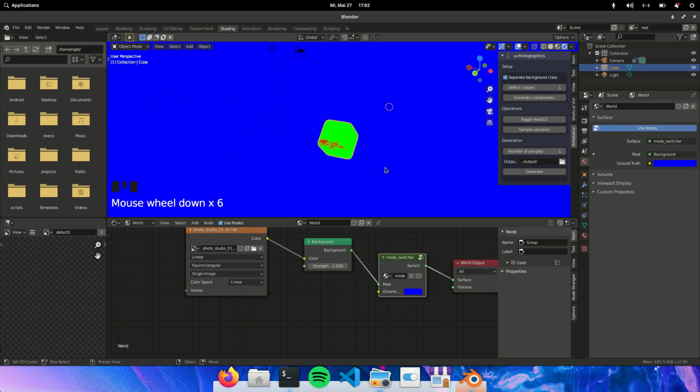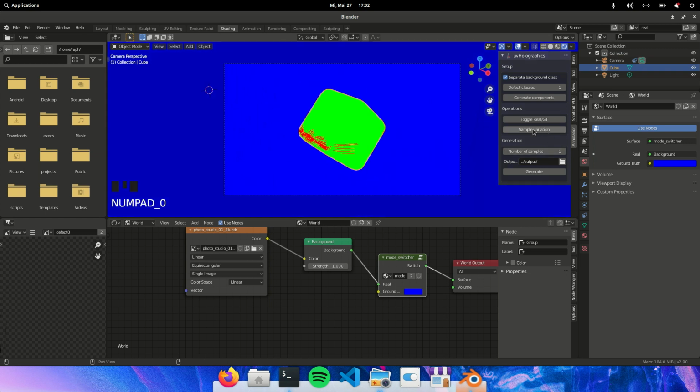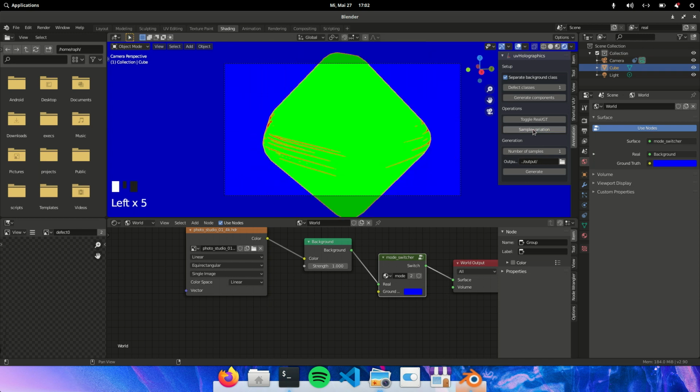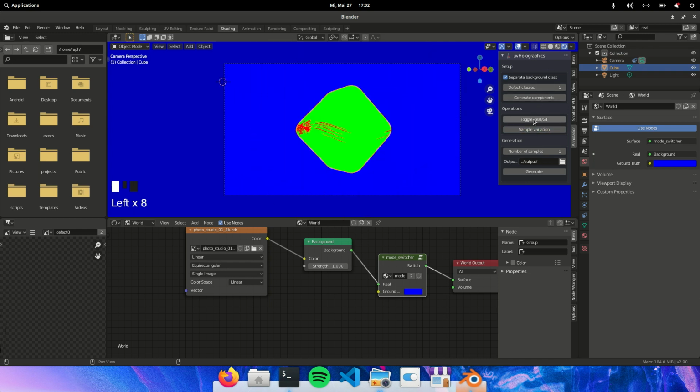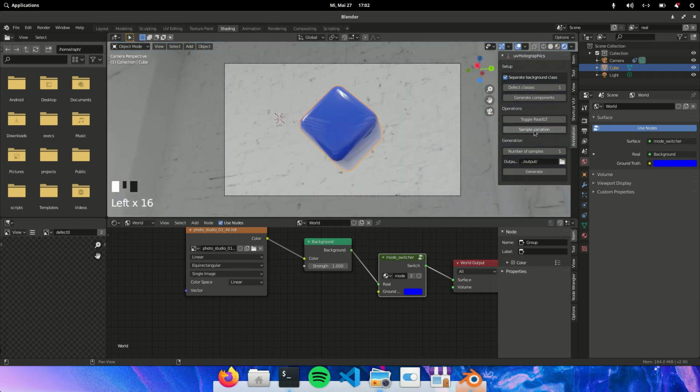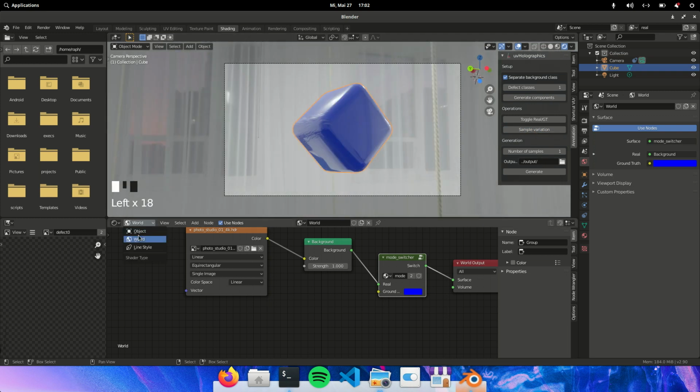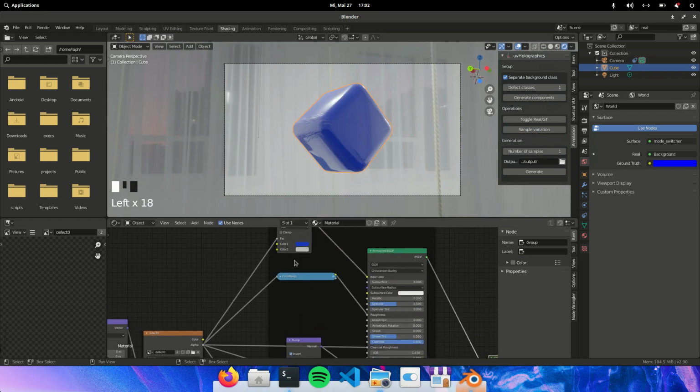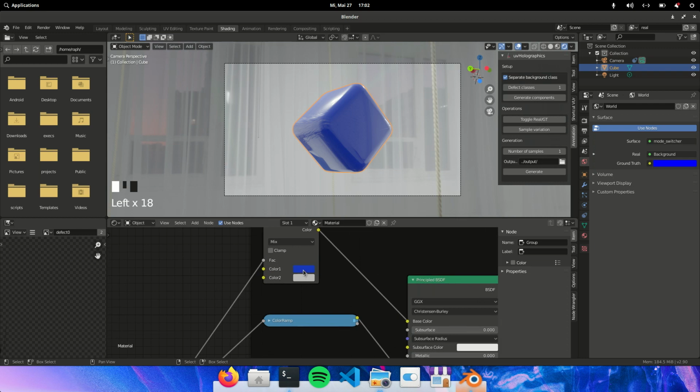The camera is also set up, so if you go into the camera mode and you sample the variation, you get different things each time. What you could do, you could also, for example, find the data paths and then change it in the scripting.